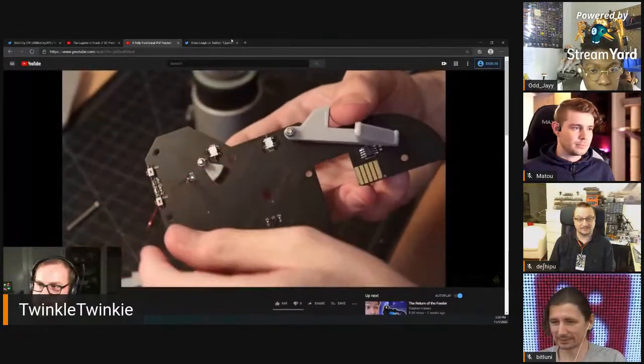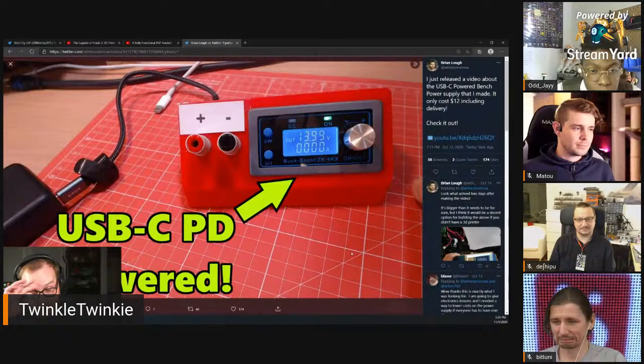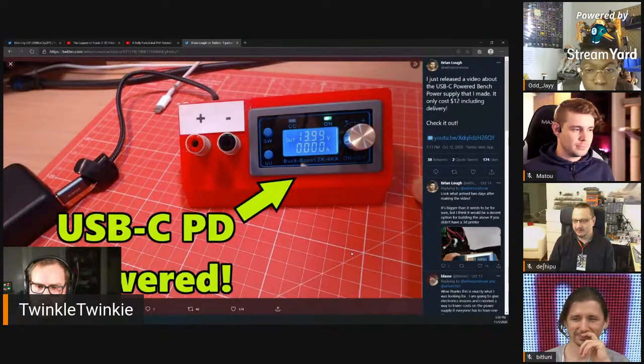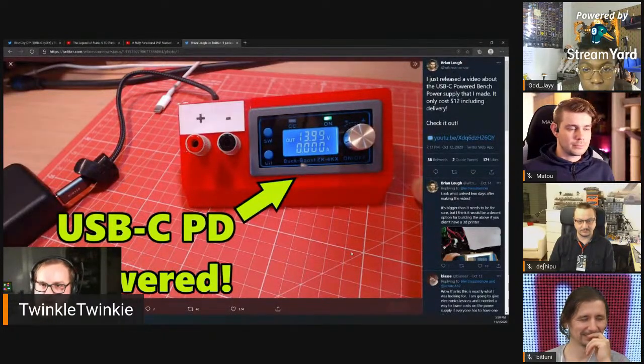And Brian, frequent guest on the podcast, released his USB-C power delivery adapter so that you can power your various projects with just a power bank or over USB-C in general, while allowing you to control the voltage and everything like that for your project boards. That's a really great thing, really cool project. So be sure to check all that out.